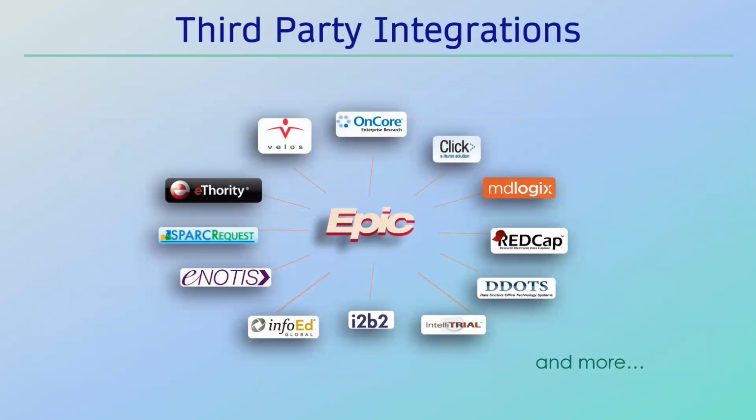To accomplish your research mission, you likely integrate with a wide variety of third-party systems. Epic is capable of interfacing information to and from many of these. One type of third-party software that's often key for research is a CTMS, or Clinical Trials Management System. We'll take a couple of minutes to talk about interoperability with those systems.